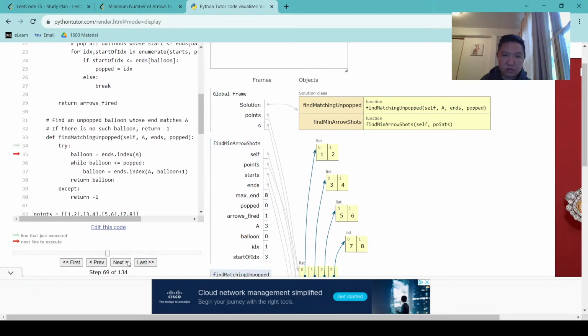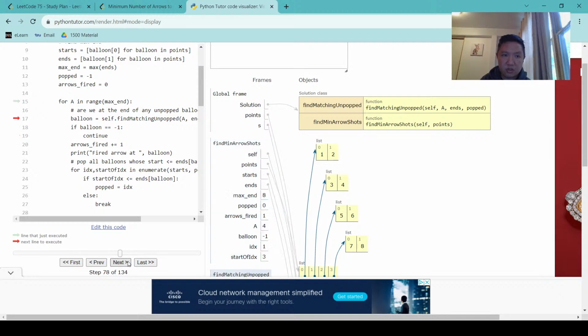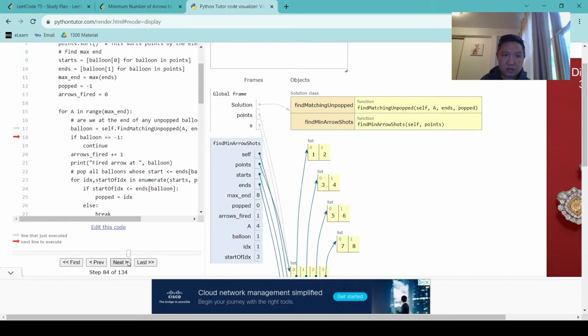Okay. Now A is 3. Yeah, so keep firing. So now A is 4. Okay, yeah, we found a second balloon, right? No, this is correct. This is great. Fire, okay, start. So popped is 0.